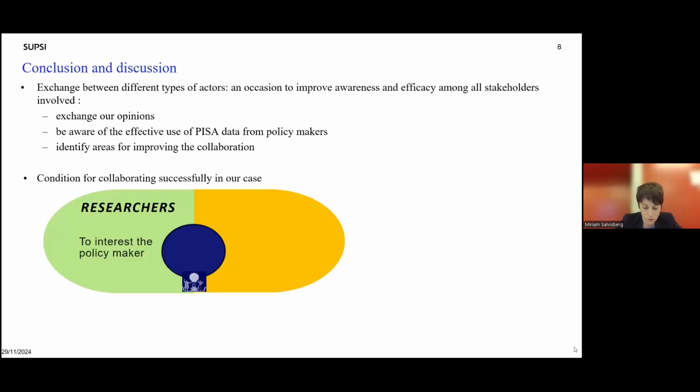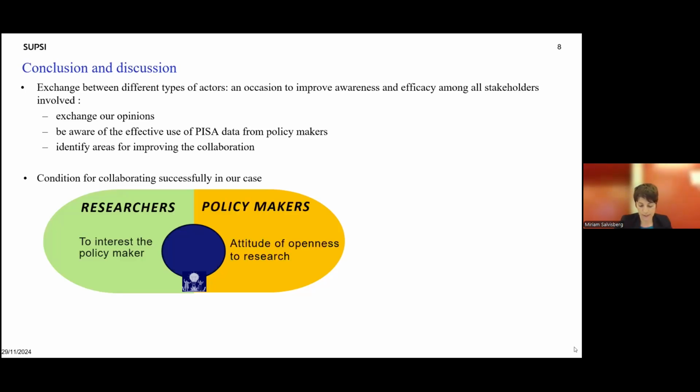And by analyzing the three activities that we have presented, we can detect the following conditions for good collaboration in our context. Researchers need to engage policymakers actively. For example, if policymakers are uncertain of their needs on content, researchers should bring them closer to relevant survey topics, considering also the political vision. And in the phase of writing the report, communication should be tailored to maintain this interest also through the format chosen. And to engage policymakers when data are published, creating opportunities for interaction among multiple stakeholders has been successful in our experience. For example, the roundtable.